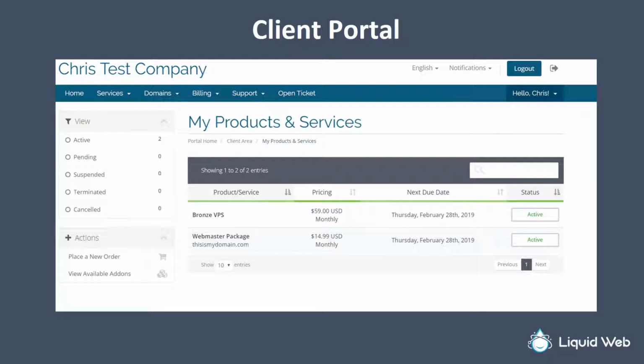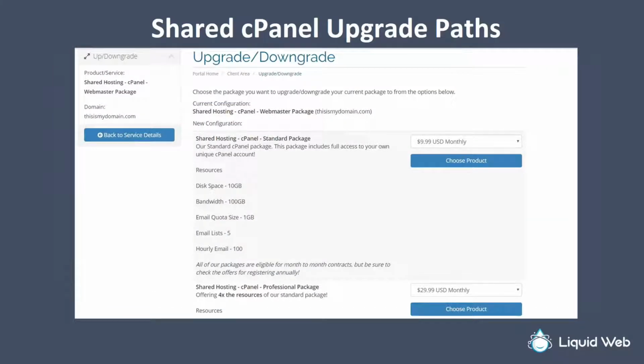Now, drilling down a little bit further, we'll look at what the upgrade paths look like. If you're looking at the cPanel, you can select upgrade, downgrade, and it'll take you to this page. This page allows you to select which package you want to go to. You'll see here we have the Webmaster package. That's the middle of the road. That was the highlighted one. You can downgrade to the standard plan if you don't need as many resources as you have, or you're underutilizing what was there. You can go backwards, and you can also go from the Webmaster to the professional package.